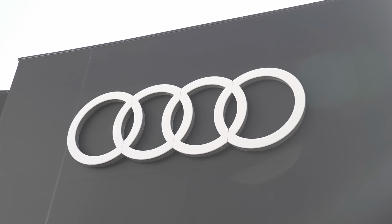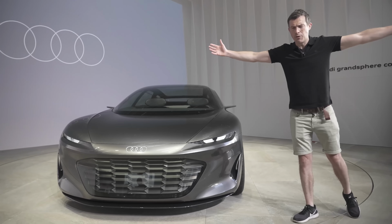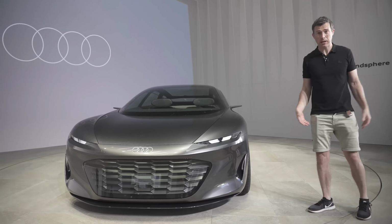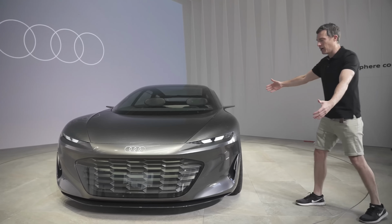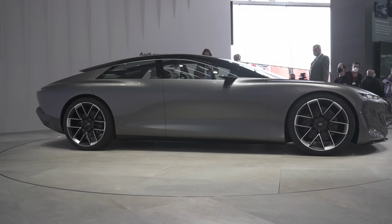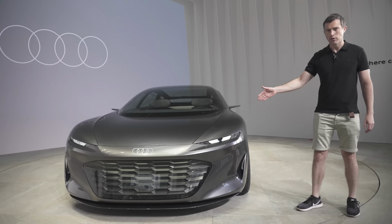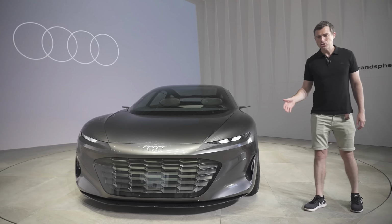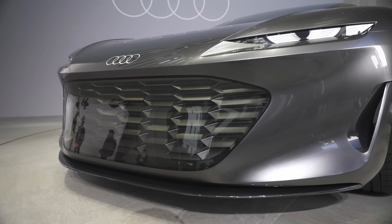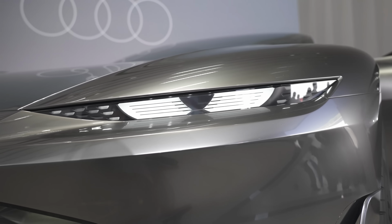Welcome to the Audi stand here at the Munich Motor Show, though it isn't actually at the normal show centre, it's in the centre of Munich. Anyhow, we have this new car here. It's called the Grand Sphere, and it's a big luxury limousine that is, of course, electric powered. And this car will go on to replace the A8. Yeah, you heard that right. It's got a 120 kilowatt hour battery, 2 electric motors, 720 horsepower, a range of around 500 miles.